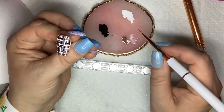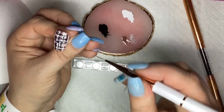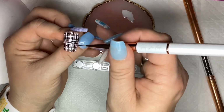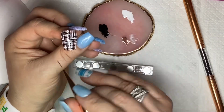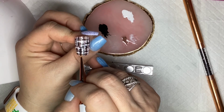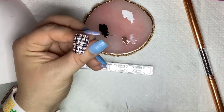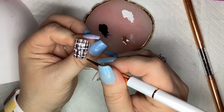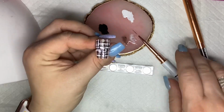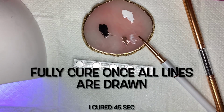I think this is a good pattern for anybody who might be hesitant to do nail art, because it's just lines and you don't have to make sure that they're all straight. They can be a little crooked. I have several crooked ones there, but I think this is a good starter pattern. And once you're happy with all of your lines, pop it in the lamp. We're going to fully cure it now.